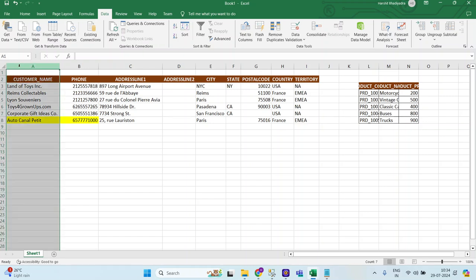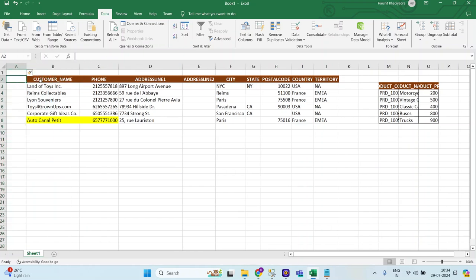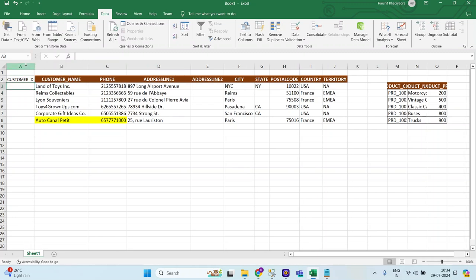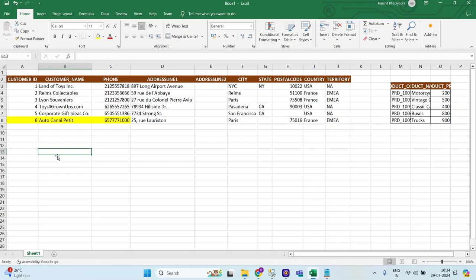So what we can do is add one more column over here: insert a column that will be customer ID, 1, 2, 3, 4, 5, 6, right? So this is how we can add a primary key in a table.